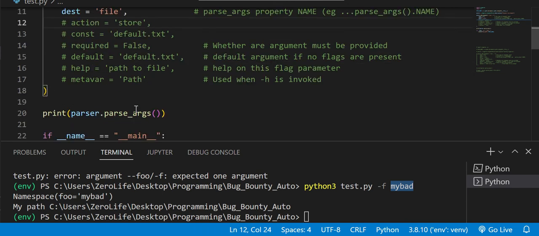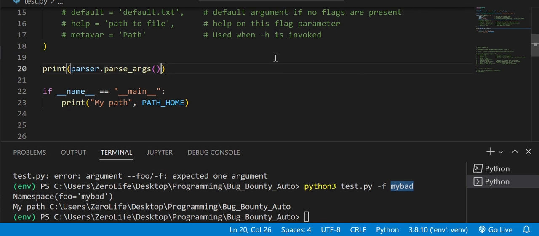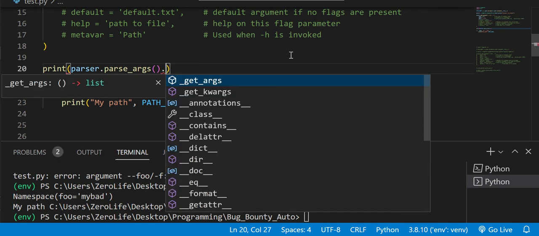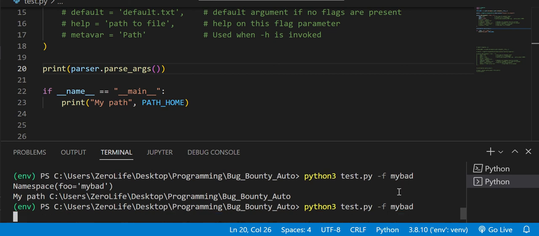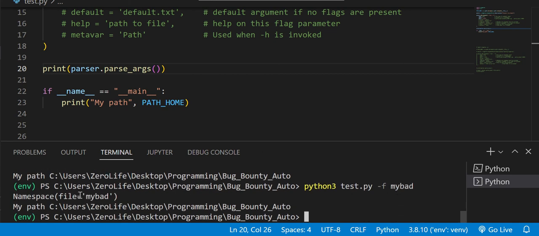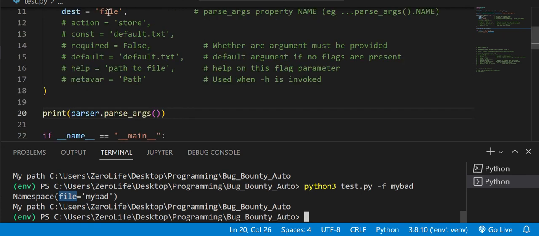Down over here, parse args. Let's print it out thus far and just see if it works. If you type in my bad and I run this, you see here namespace file, that is the variable, and it's my bad. So file is basically this here.